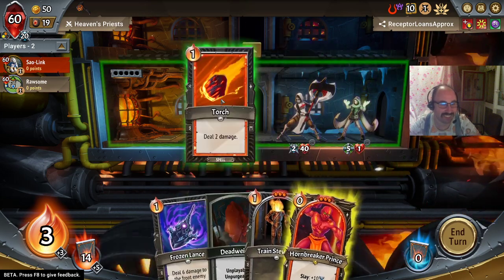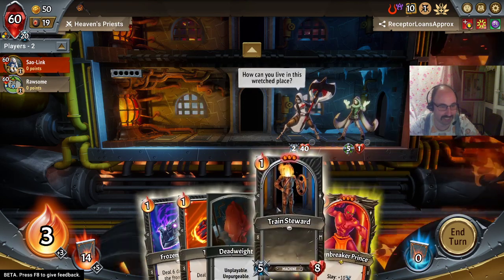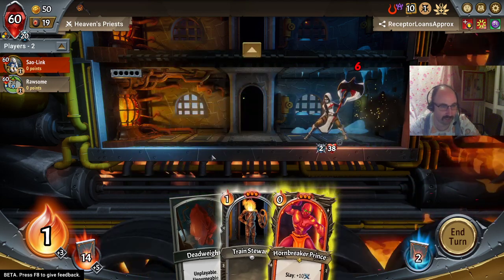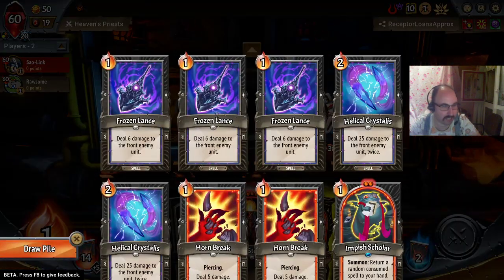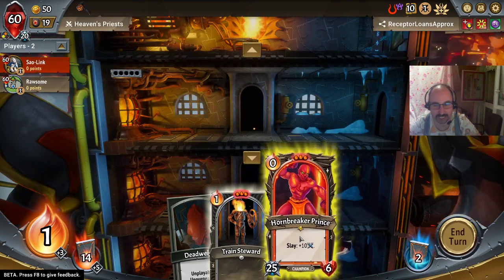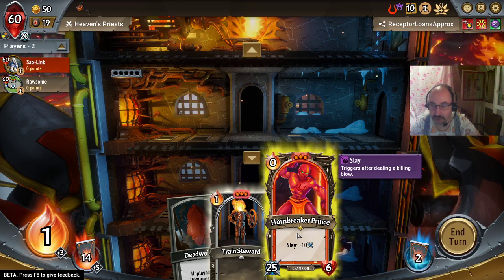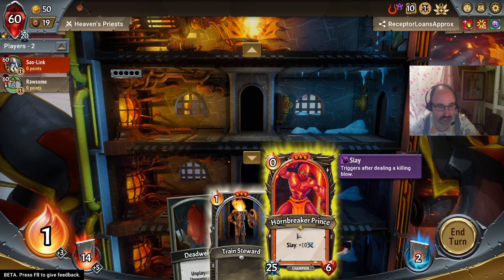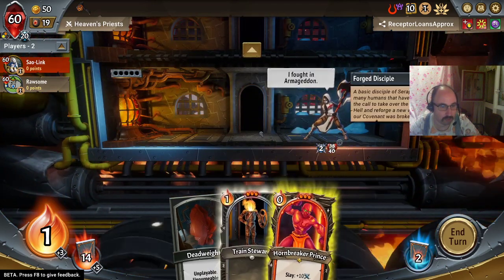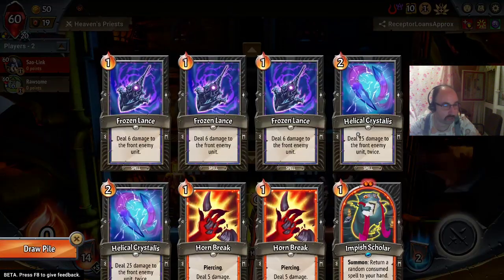Who knows? Do I wanna... I guess I play the torch. Yeah, I guess I play everything. That didn't... Oh! The front enemies can hit back enemies too with volatile spells? Oh, okay, this is gonna be crazy. Hellhorned has a common ascent card, yeah, that's true. We need to get a slay on this guy. Whoa, train steward's huge.